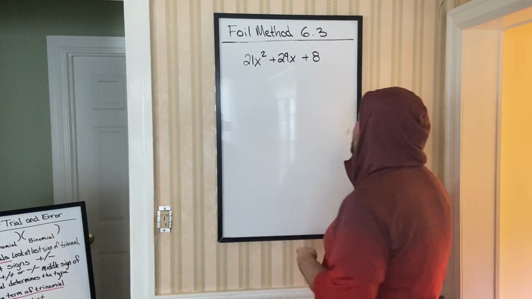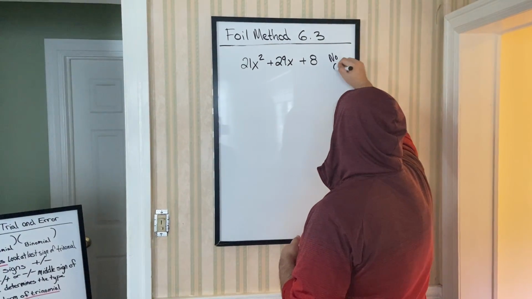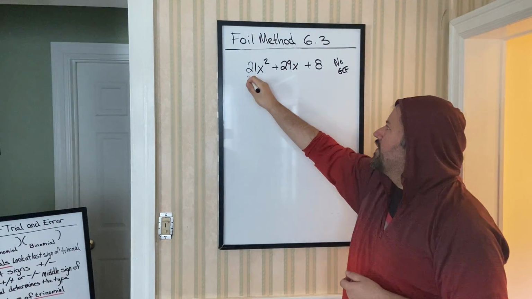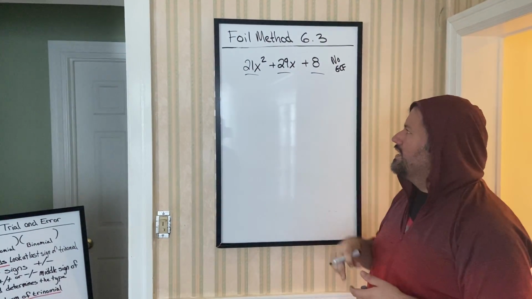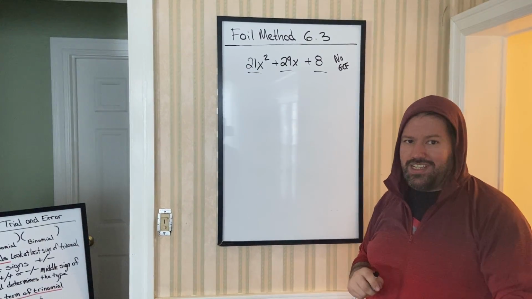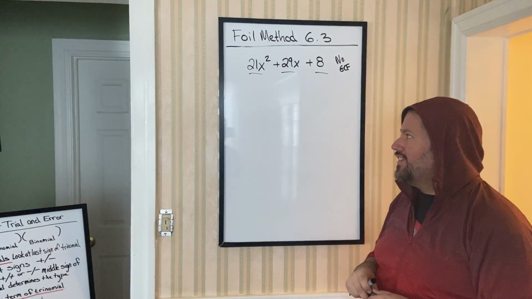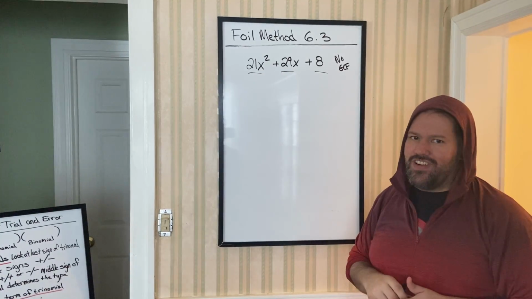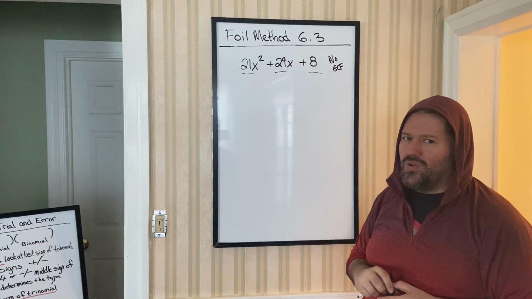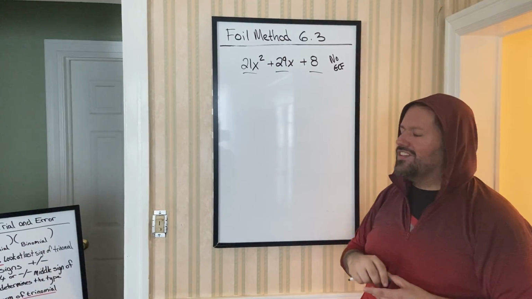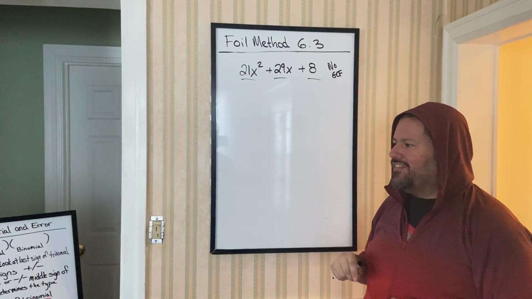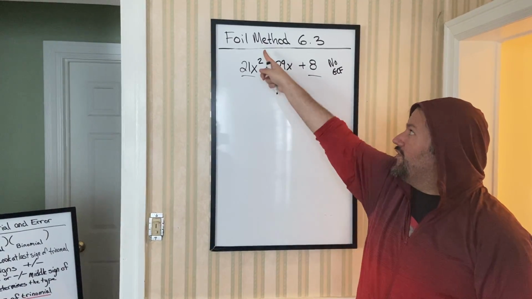Always have to check. Once you realize that there's no GCF, then we always told you look at the leftovers and count how many terms. 1, 2, 3. If there was no leading coefficient here, we would say, hey, do the shortcut. That's the easiest method that we learned so far. But if there's a number in front, shortcut goes out the door. Remember, it can only work if there's no leading coefficient. We have a leading coefficient of 21, we have to use a different method. Since we haven't learned the AC method yet, let's do the FOIL method.